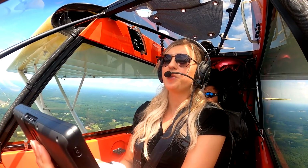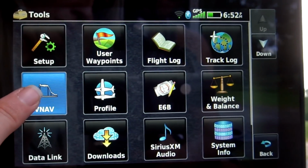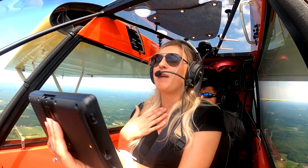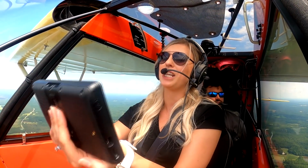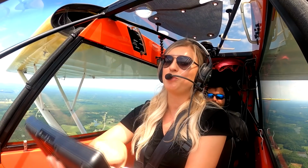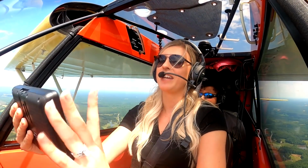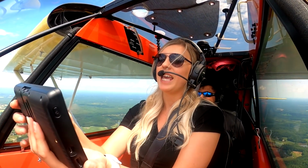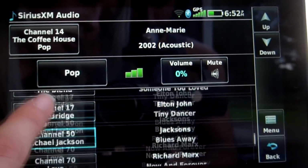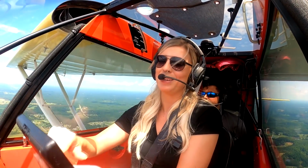Under the tools category, I can also see I have so much more in here. I have VNAV. I can put in user waypoints, so if there's a waypoint that I like to use to get into my home field, I can save that in here. There's an E6B, weight and balance. I can even connect it to a VIRB camera, the Garmin VIRB, and control it through this AERA 760. And I have Sirius XM audio on here. Now that is cool, to listen to music while I'm flying my Sport Cub.